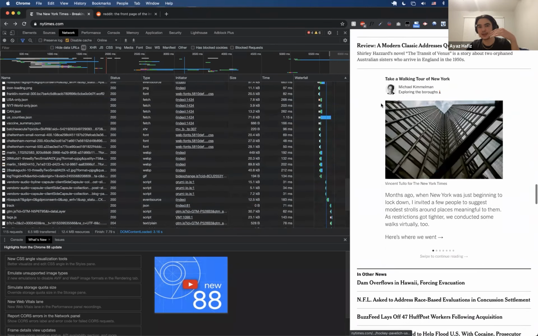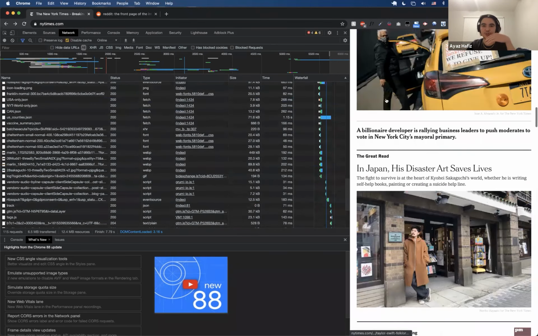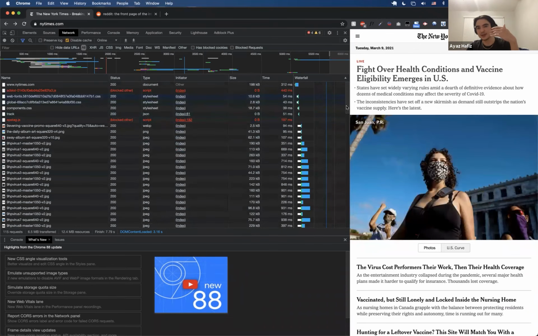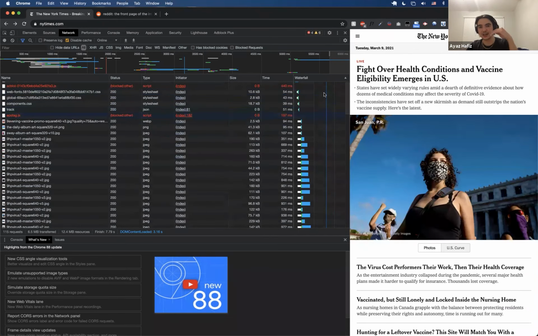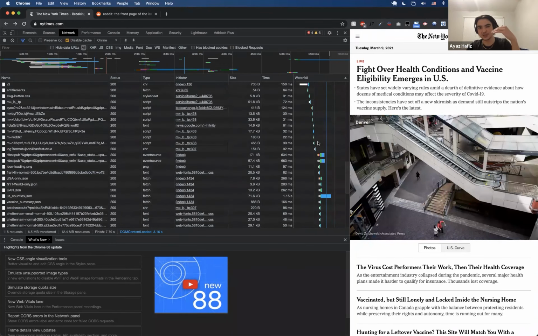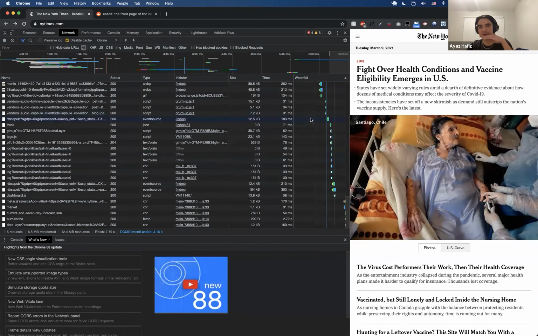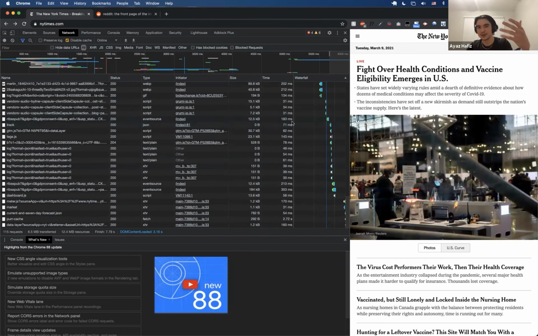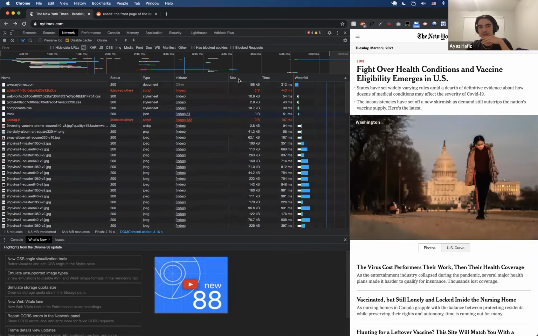Again, this is up to interpretation, and I really want it to be that way, for you to see the difference between the approaches these two sites have taken, and maybe make your own judgments as to whether this is a good thing or a bad thing, and what the trade-offs are between these two approaches.